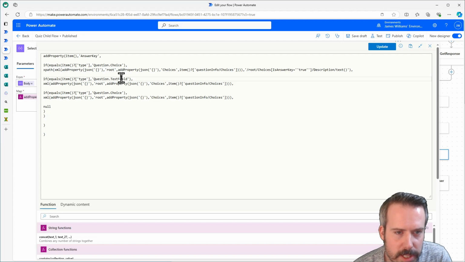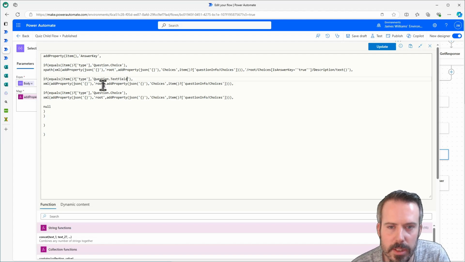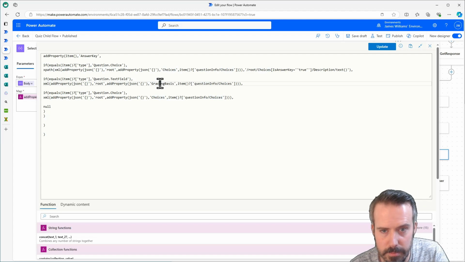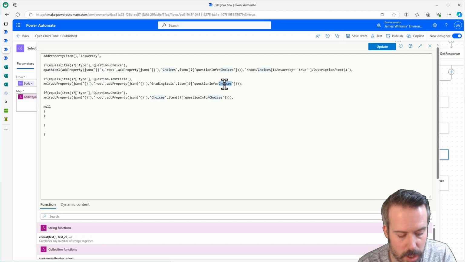So we want to generate our test XML again, so that we can figure out what the XPath expression is going to be in XPather. But this time it's not choices we want. So we'll add a grading basis object into our XML under root. Sorry, property under root. And to get that, it's going to be question info grading basis.